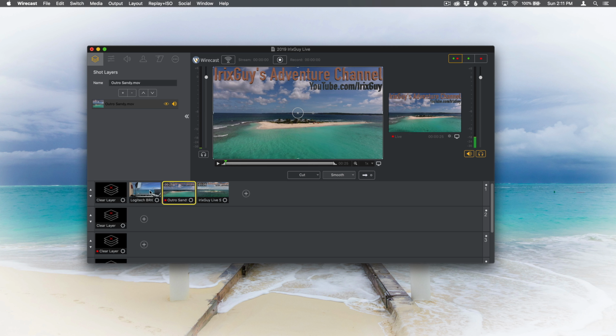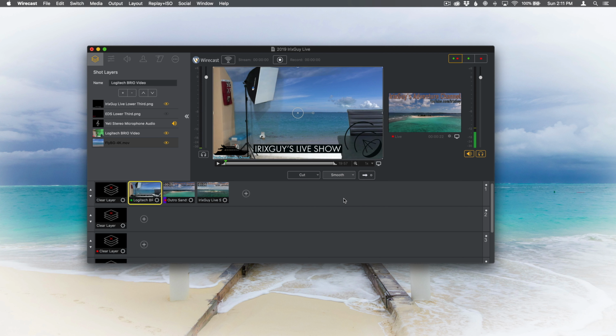Now that's one thing I didn't get into within this tutorial, is how to connect it to YouTube. It's actually very simple, and I don't want to do that for security reasons, but if you log into YouTube, you go to the live streaming and you can find a code, and then you use that code for your Wirecast. So basically it's really simple. You just go into YouTube, name your live stream, and then launch Wirecast and start broadcasting. That part's really straightforward. This was the most challenging part, and that's why I wanted to explain this within the tutorial. I hope the tips that I provided within this tutorial were of value.